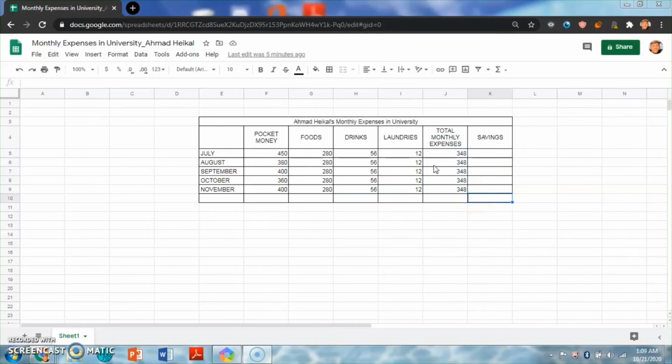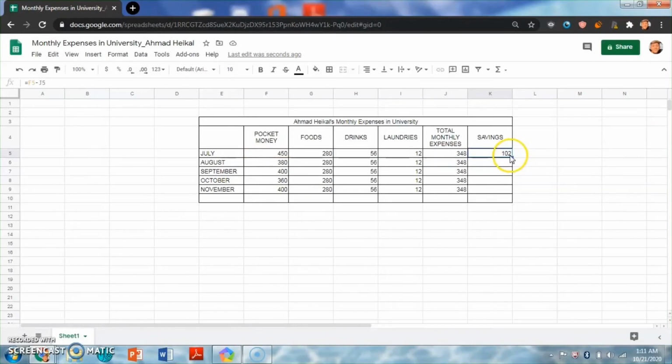After you are complete with total monthly expenses, you then need to count for the value of savings. To do this, double click on cell K5 and type equal, and select pocket money for July, type minus, and the second one is for total monthly expenses for July, and press enter.